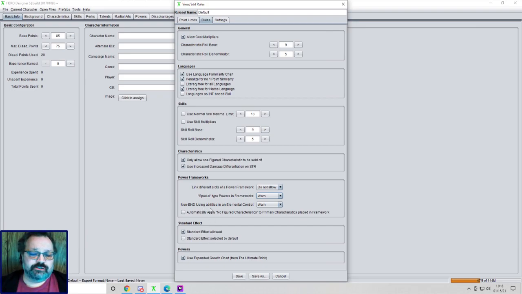And non-endurance using abilities in elemental controls. An elemental control, I'll go ahead and describe, is a power framework where all your powers are, say, fire-based, or all your powers are falcon-based. In other words, you have the powers of a falcon. Basically, non-endurance using powers are not supposed to be in such an elemental control. Again, I don't necessarily agree with that. You're a superhero running out of strength and endurance energy while you're flying, and you have falcon powers. What's heroic about that? So I tend to say, no, make that flight zero endurance. Go ahead and put it in the elemental control. It makes sense. Others disagree with me. Your mileage may vary, so work on that from your own point of view.